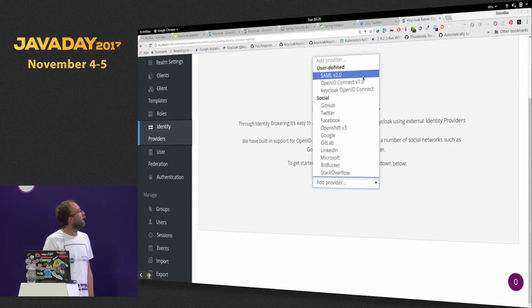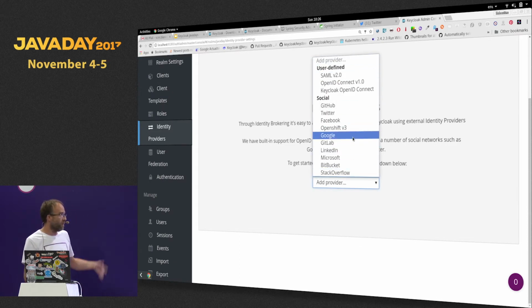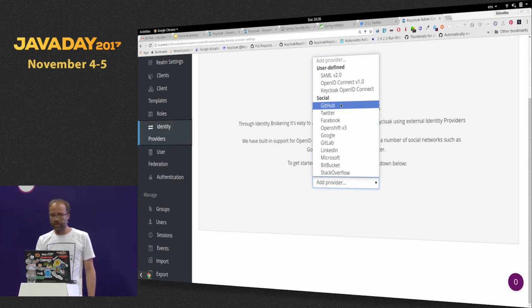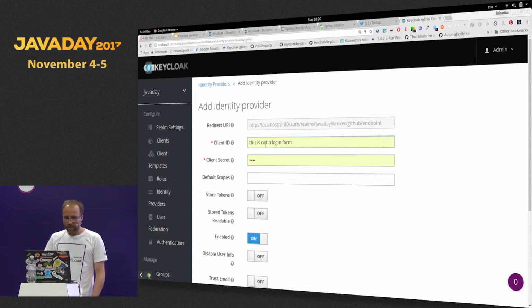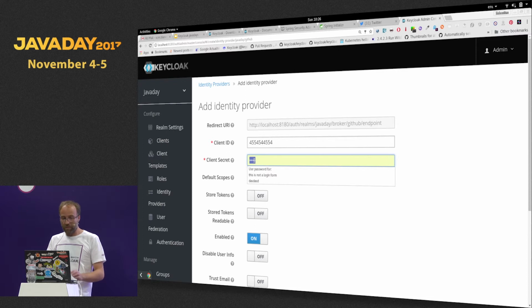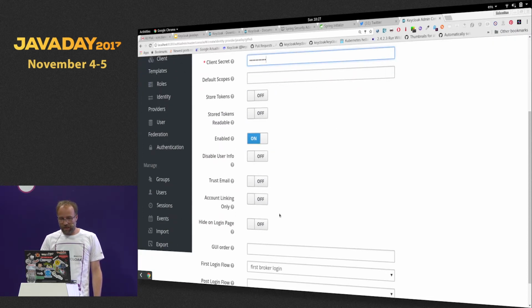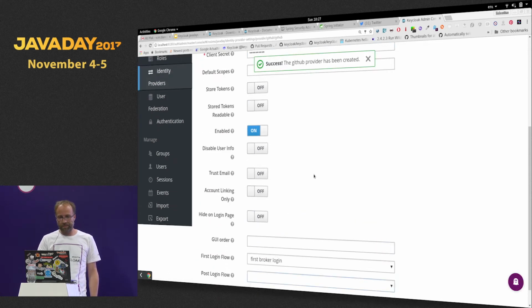That is everything out of the box. You can add your own one if you want. But we are all developers here, so you will all have a GitHub account. Here, I just put dummy numbers, but you should put here your real client ID and client secret. OK, I save it.